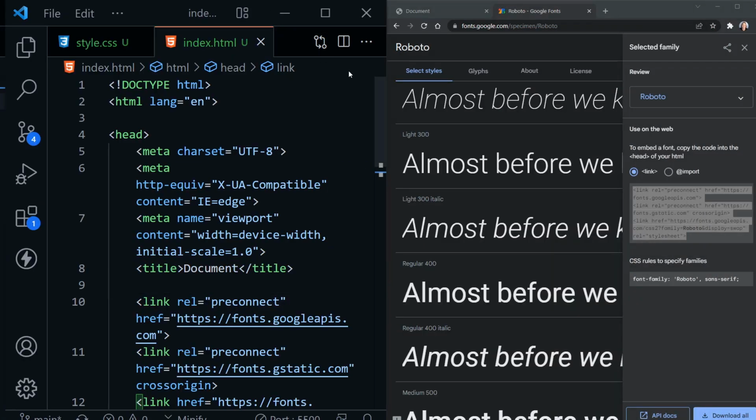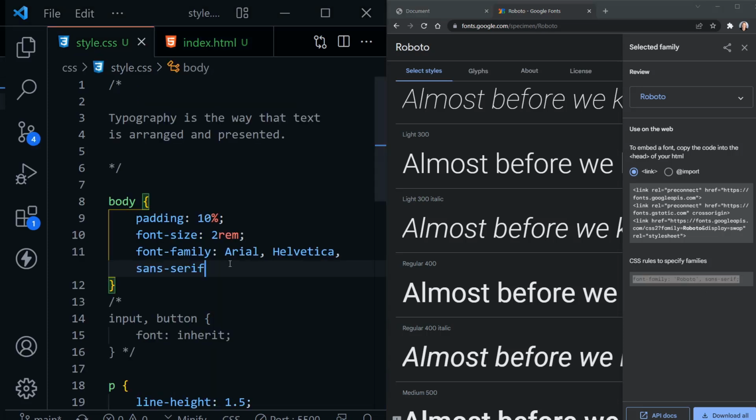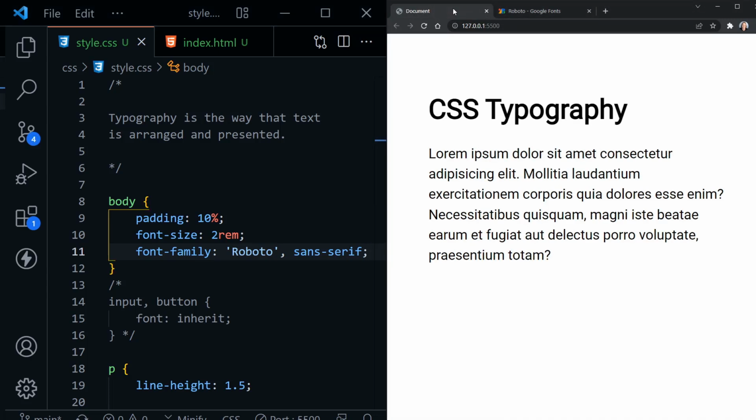I'll drag this back over, and now Google is also saying we need to apply this line in our CSS to use it. Notice Roboto has a sans serif fallback, so it's part of that font family. I'll copy that, go to the CSS, and where I had Arial, Helvetica, and sans serif here, I will replace it with what Google suggested and provide Roboto and sans serif. Now note, they put quotes around Roboto, and that won't hurt anything either, so we'll leave it as they suggest. And now let's go back to our document, and notice we're using the Google font Roboto now.